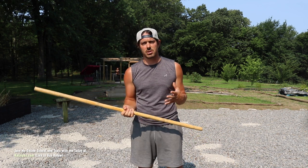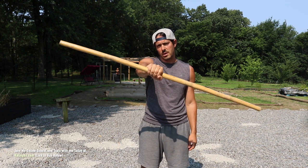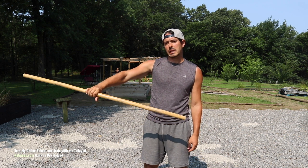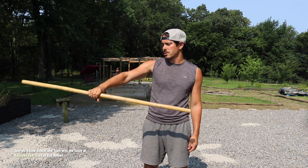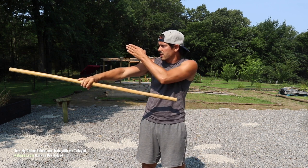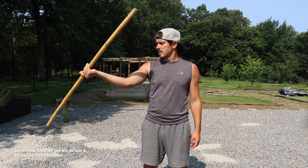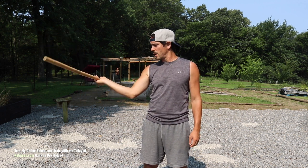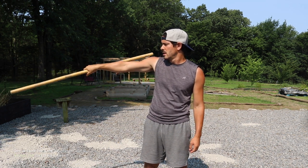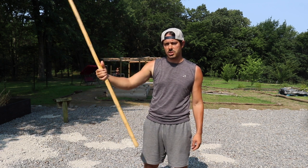So our first spin is our downward figure eight. We're going to start off grabbing our staff, holding it roughly in the middle of the staff, and the thumb is going to lead the way on our downward figure eight. We're going to start off in front of us, keep it kind of canted out to the right, and spin it to the right. We're going to go into the palm up position, and then dive that thumb down and let it rotate to the palm down position behind us. Thumb goes down, rotates in front of the body into the thumb up position.